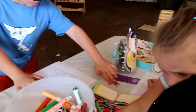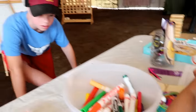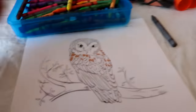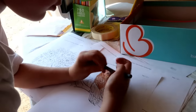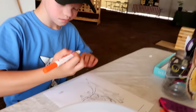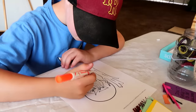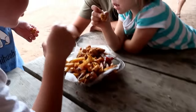We have hours of time to kill, so we're over here in the kids' craft tent just coloring up some owls, right, guys? Yeah. Sam, I'm coloring too. Peter, you're almost done. Wow. Uh-oh. Joe's gonna use markers, of course. You don't do that anymore, though? I don't think that could be.